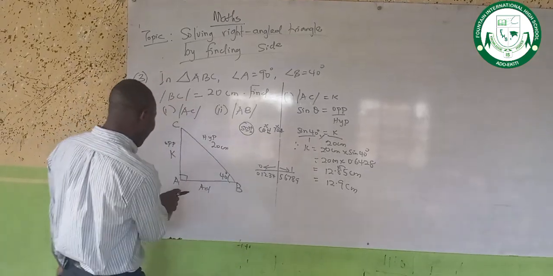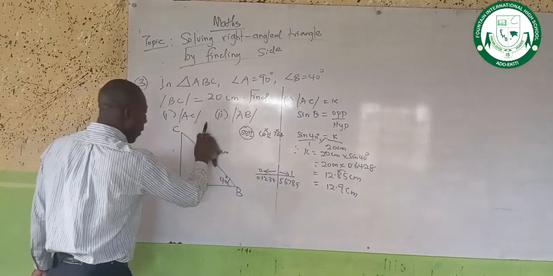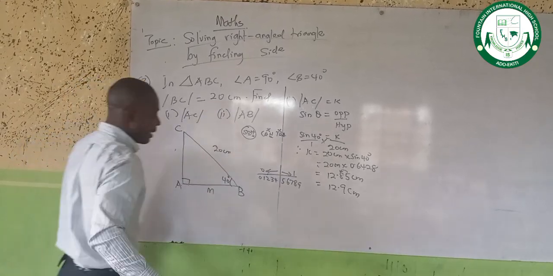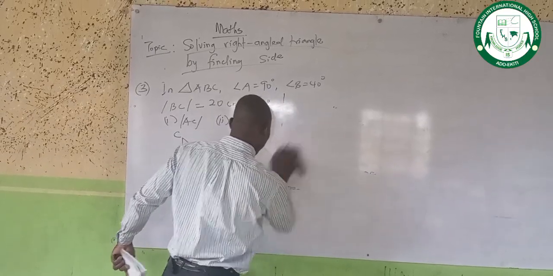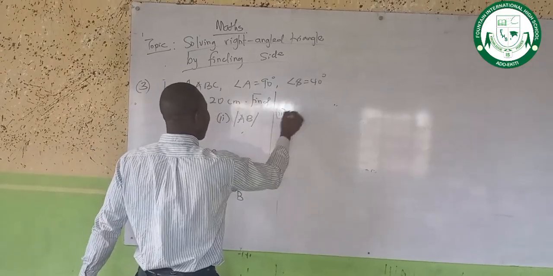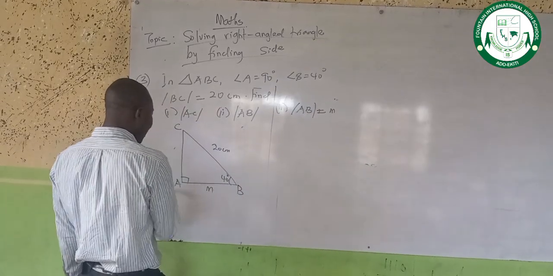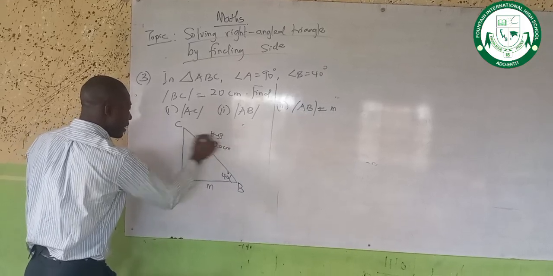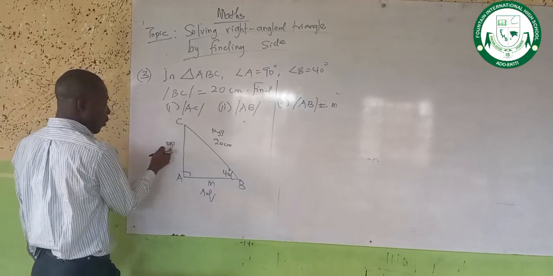Now, let's also get the other one, which is our M. On that note, we call this place our M. The question I asked us to do for number 2, which is side AB, we call it M. It means this time around, this place is our hypotenuse, this place remains as opposite, and this place is our adjacent. We don't have anything to do with opposite, but this is what we are looking for.